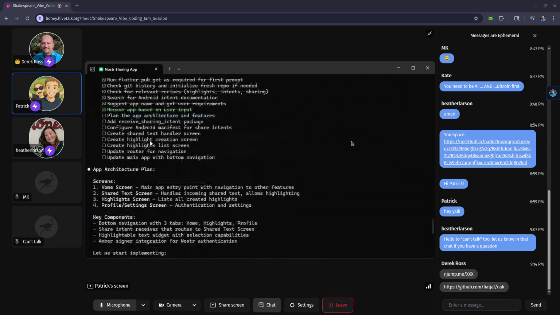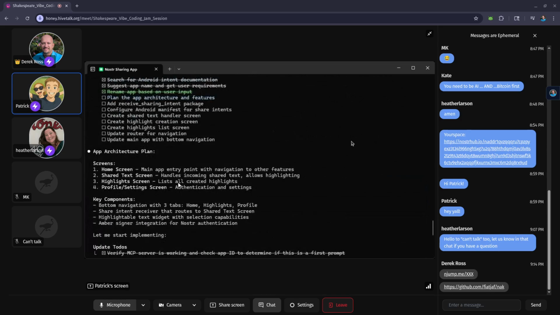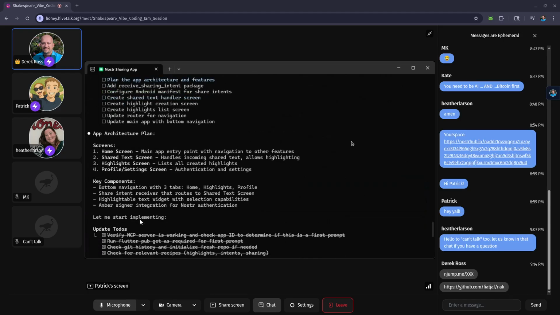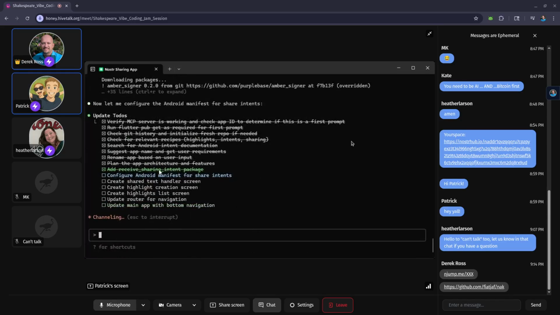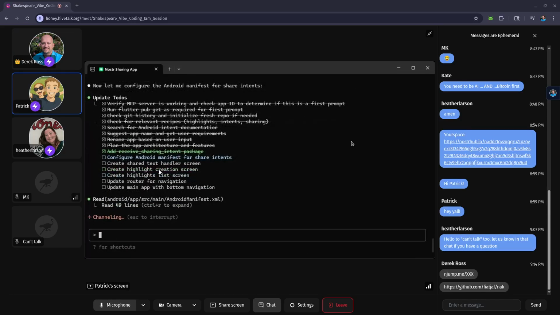So we're starting to get a little bit of the design laid out now. Home screen: main app entry point with navigation, other features, share screen, highlights screen, list of all created highlights. Cool. I wanted it to have that. Perfect. I'm excited to see how well it does with the intents because I'm still trying to get music players to work properly. Well, that's the whole point of this app: it needs to have the share intent.